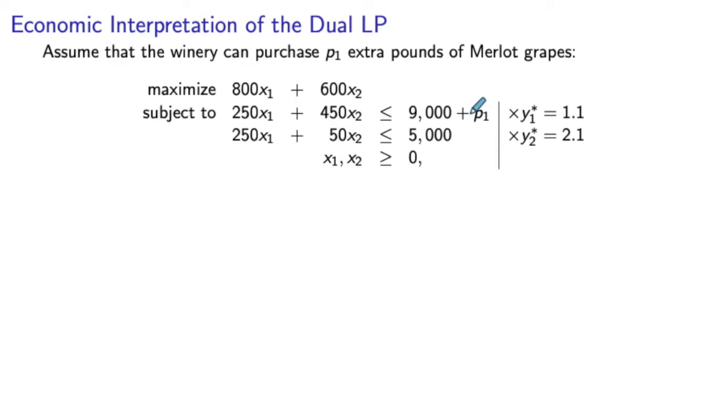In some cases, you may have a hard upper bound on the constraint, but there may be an opportunity to get some extra resource, but you have to overpay for it. So then the question is, how much should you be willing to overpay in order for this to still make economic sense for you? Alright, so let's look at what we got here.